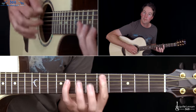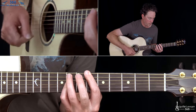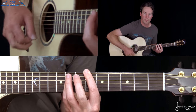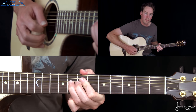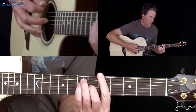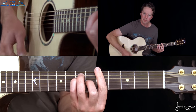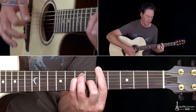There's a little section where he plays the solo by himself, and then at the end of the solo, we come back in with these chords. So a lot of that second half you've already seen. The chords underneath when he just starts, that little part is just going to be A major. So it's just the same as that G up to the A major, fifth fret, over to the D minor, and then back. Repeat it.